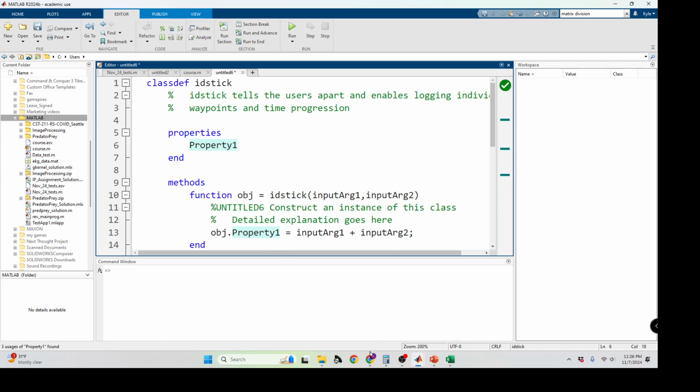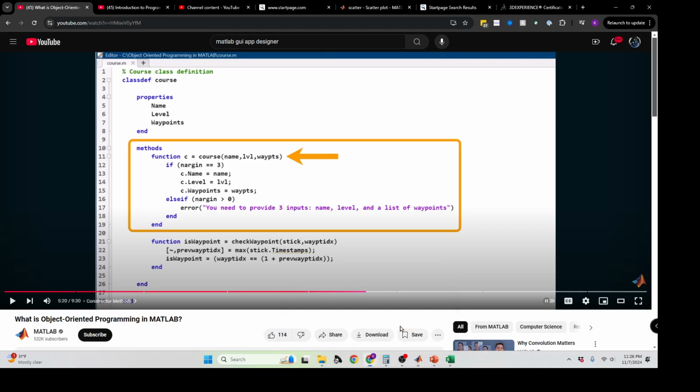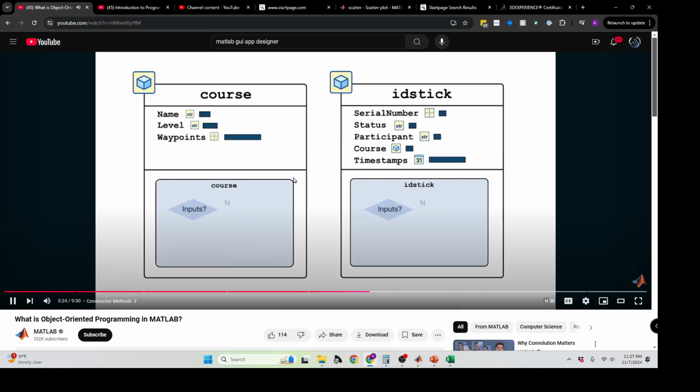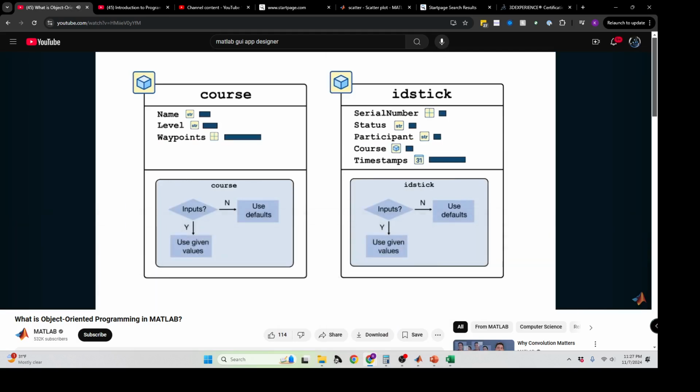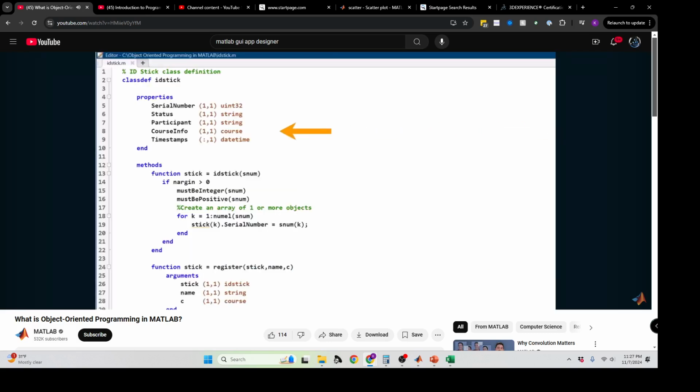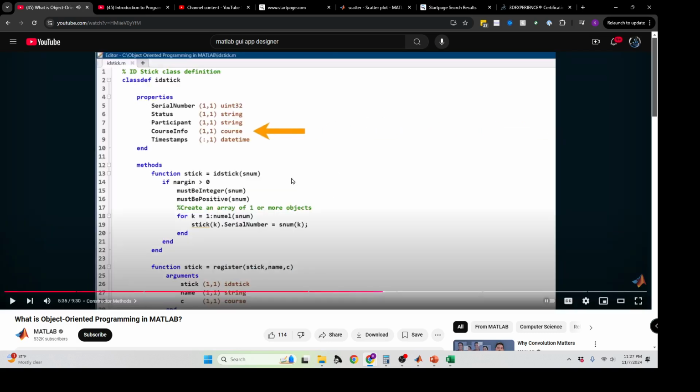We're going to look at the properties and see what some of these things are and how they work. The capability for it to return an object with default property values when it is called with no inputs, which can happen automatically sometimes when it's referenced elsewhere. We can now store the course object in IDstick as one of its properties.